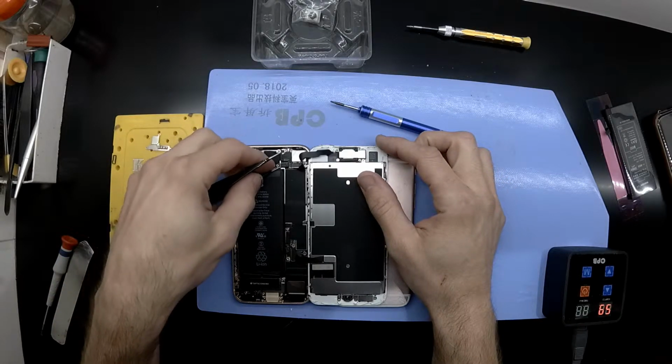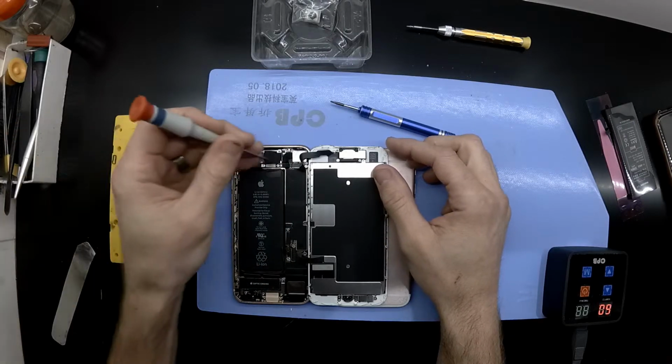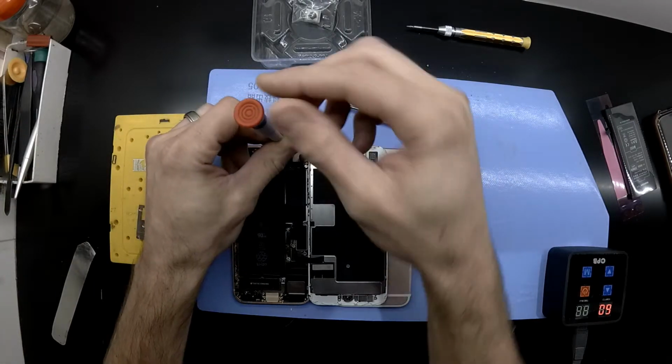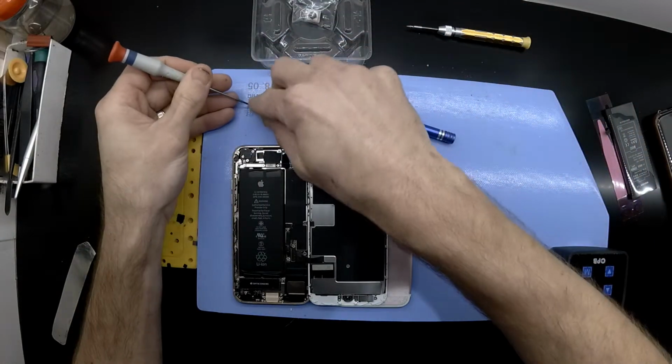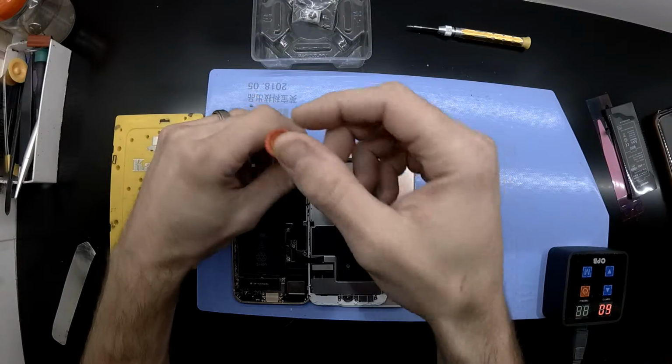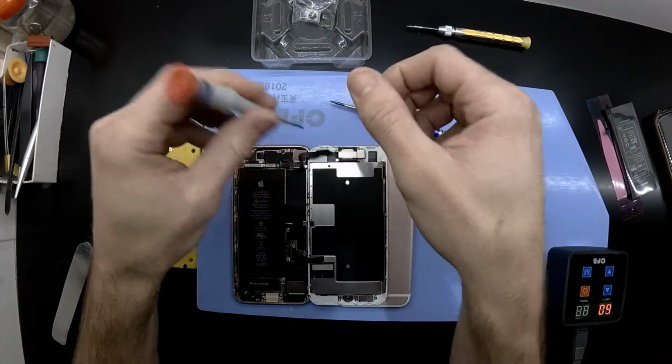I'm going to use the tweezers as well just to disconnect the front facing camera, which does have another bracket over it with two non-magnetic screwdrivers in there. And then there's a bracket which holds the rear-facing camera in position.